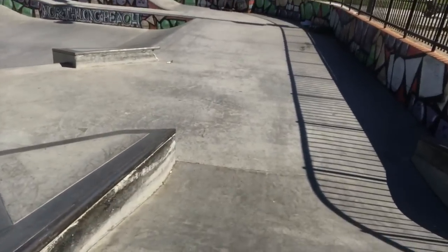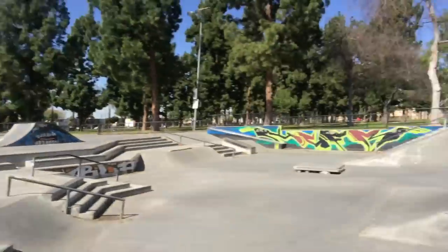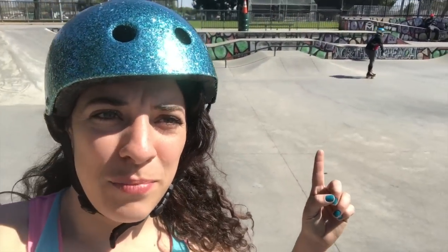I think the best place to really get comfortable with the concept of pumping is on a bank. So if you can find something like this, or even better, something like this. Those are pretty perfect spots to learn how to pump. See that little guy? Perfect spot.